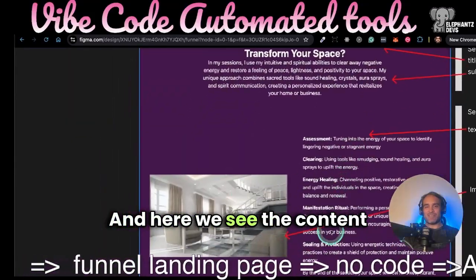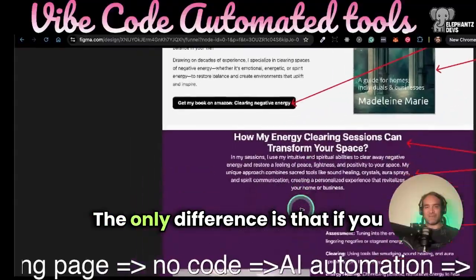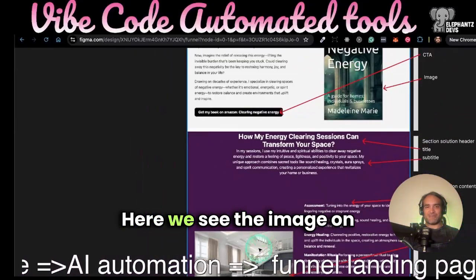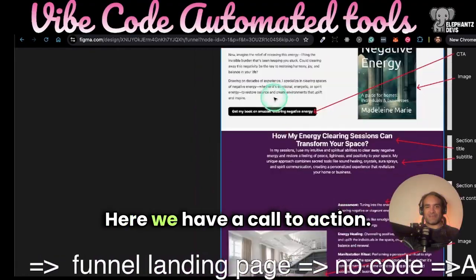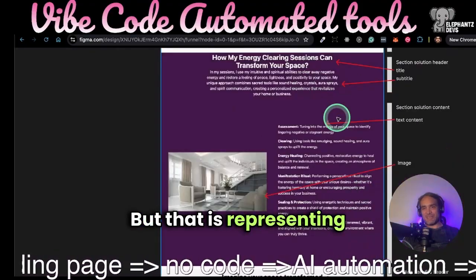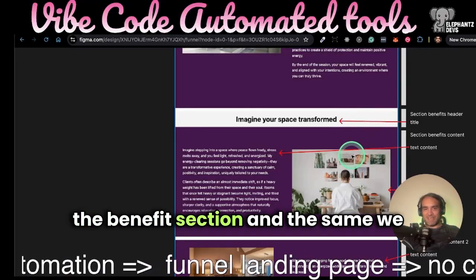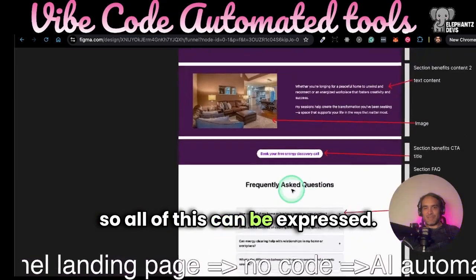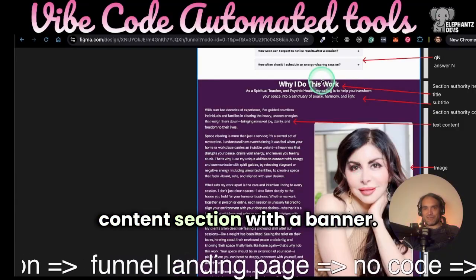And here we see the content that was the same as before, the only difference is that the image was on the right, and here we see the image on the left and the text on the right. Here we have a call to action, here there's no call to action. But that is representing what our solution is in our funnel. We have here the benefit section, and again we have another content section. So all of this can be expressed, and the FAQ is again another content section with a banner.